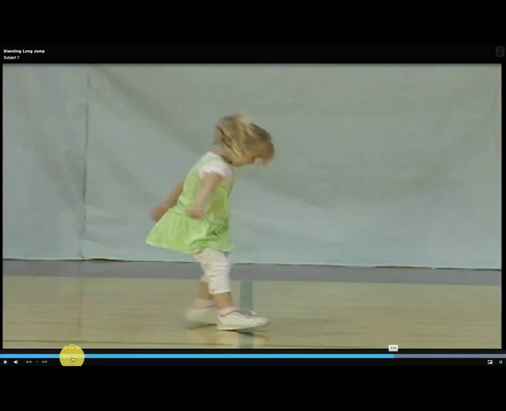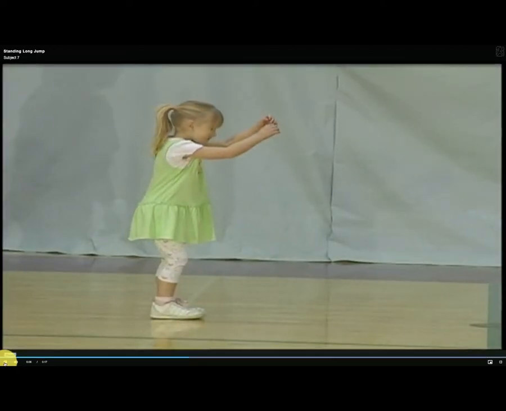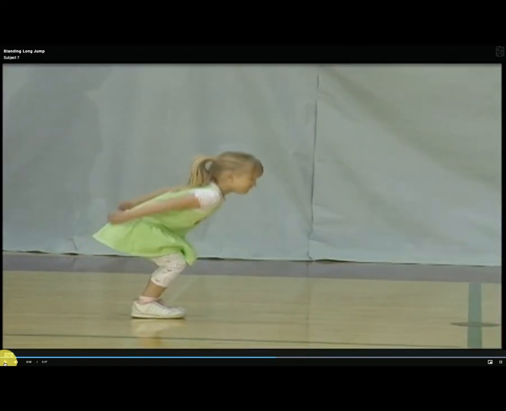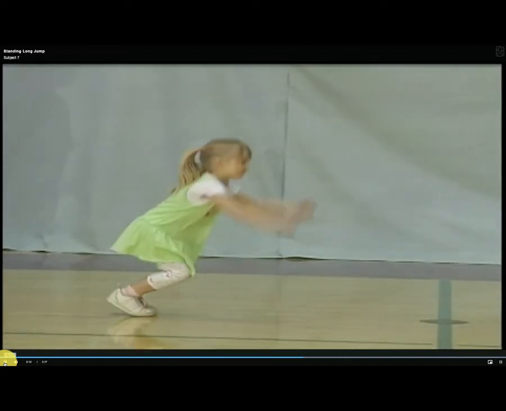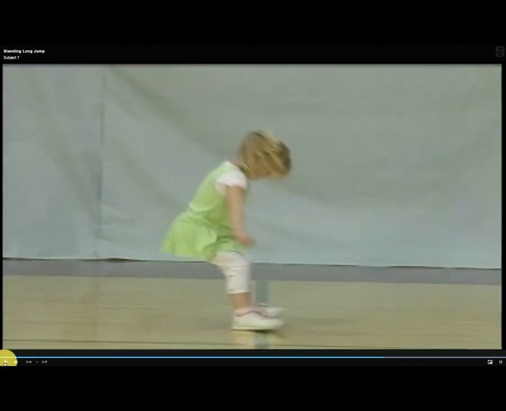Let's watch this again with respect to her arms. She uses her arms quite a bit to generate momentum. She brings her arms forward and then back behind her body. This is similar to what we saw with the other jumper. But this time, her arms come all the way overhead, and at landing, her arms thrust down behind her back again.